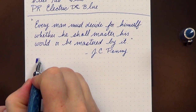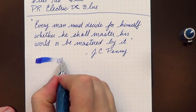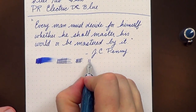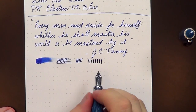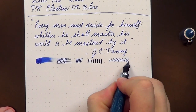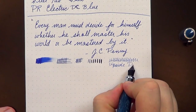For a fine nib, it's actually pretty decently wet — a nice, wet, floaty feel to the ink flow, and I really do like it a lot. You can coax a little bit of line variation out of it, but not a ton, and it requires a fair bit of pressure to do so. Upside down it's a little scratchier, but still not bad. Quite an extra-fine line there as well.